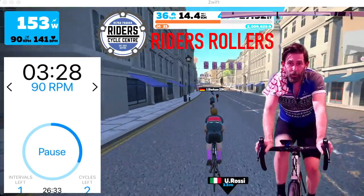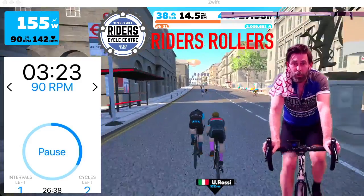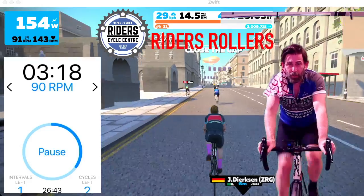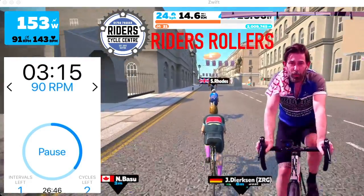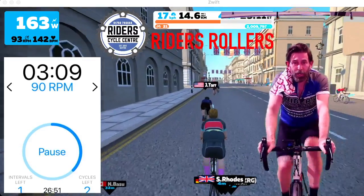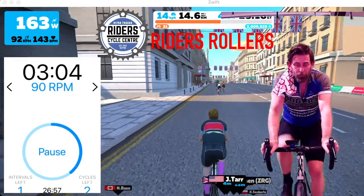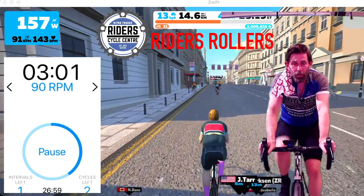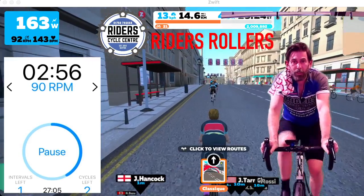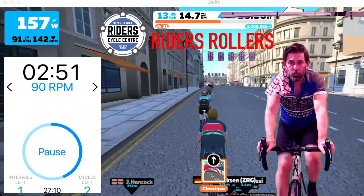So based on a max heart rate of 172, you can see I'm kind of training in the higher zones. So I'm getting a very good CV workout here, exercising that heart. I'm not quite out of breath. I can still talk. I'm getting a good workout. Okay guys, we're over halfway through our sessions. All right, we've got 3 minutes to go at this kind of resting recovery speed of 90 RPM, and then we do our last cycle, our last 5 minutes at 115 RPM.